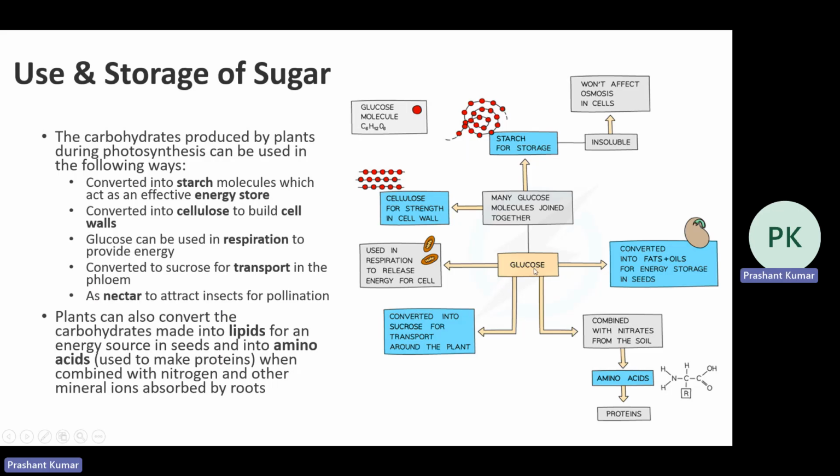Or sometimes glucose is converted into a different form to produce proteins, lipids, and DNA molecules in the plant cells. So there are all these possible uses and the storage of the glucose in plants. These 5 bullet points are very important as per the exam. They ask the use and the function of the glucose produced by photosynthesis. So you can write any 5 points from this.